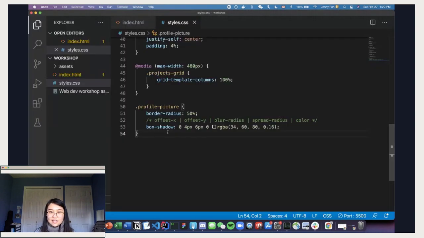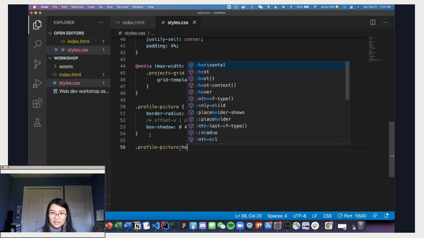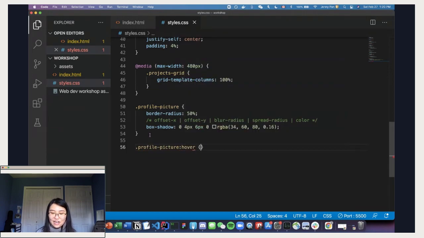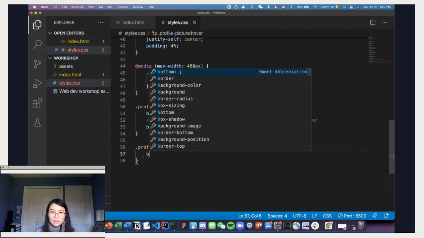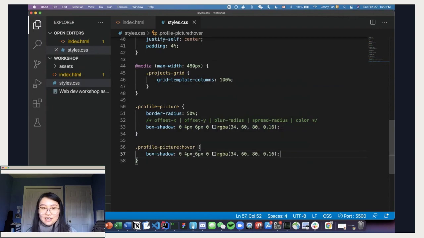Next, previously I mentioned that in CSS you can also select a pseudo class. For example, if you hover over an image, I am going to change the shadow of the image when you hover over it, to give it a hover effect, where it looks a little bit lifted on the screen.